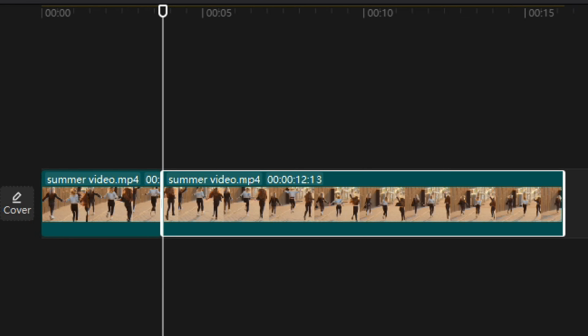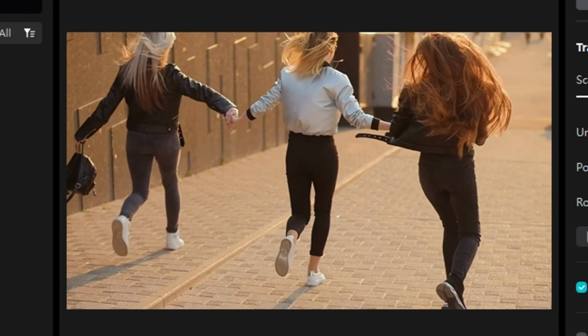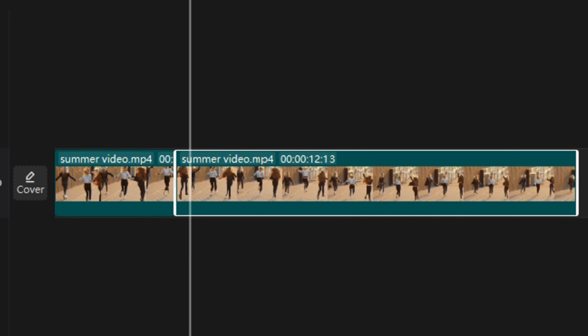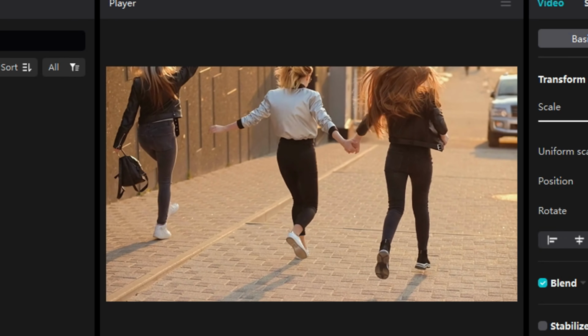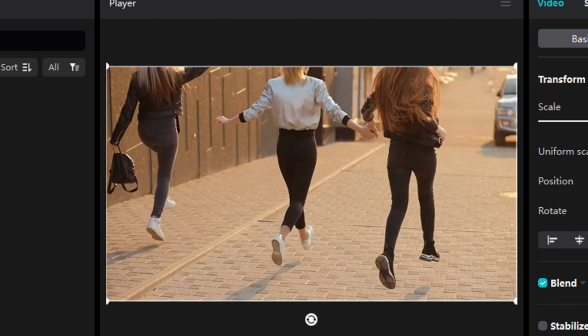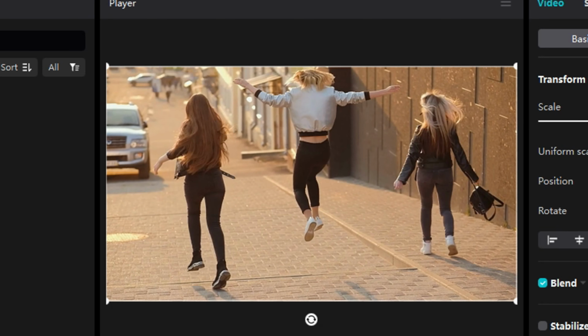I'm going to simply do a Control B to break the video here so that you can see the first part of the video. The girls are simply going here, and then the second part I'm going to use the mirror option to mirror it just like that. So here you can see one side, then the next side is basically a mirror. And that's all there is to it, guys. One button in the CapCut options here that allows you to mirror your videos within CapCut PC.